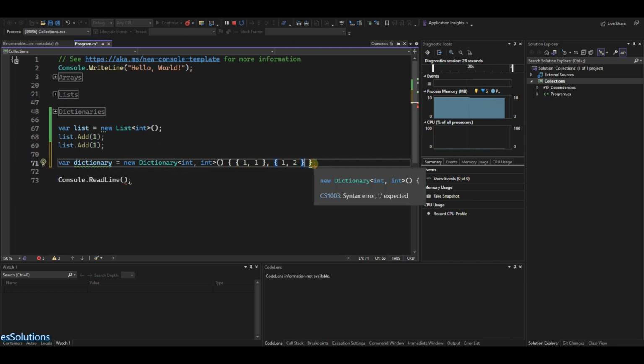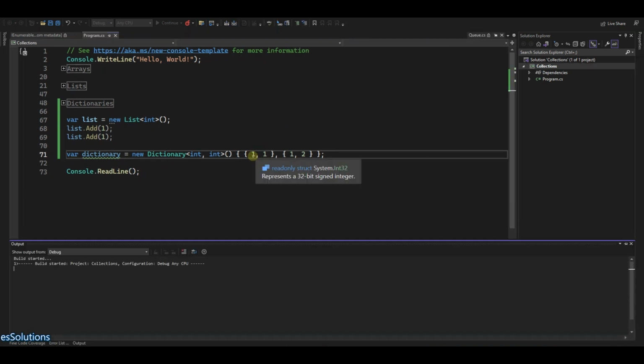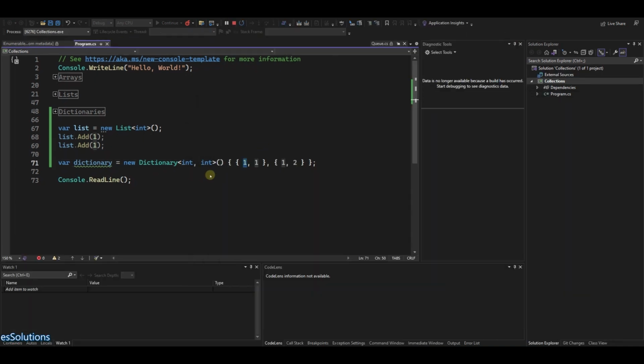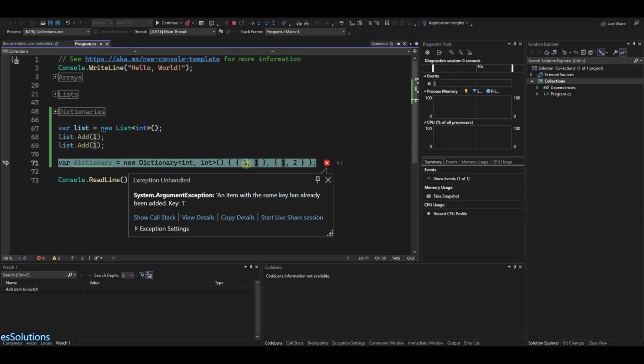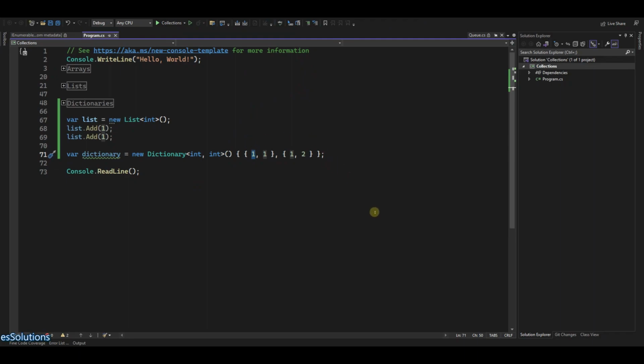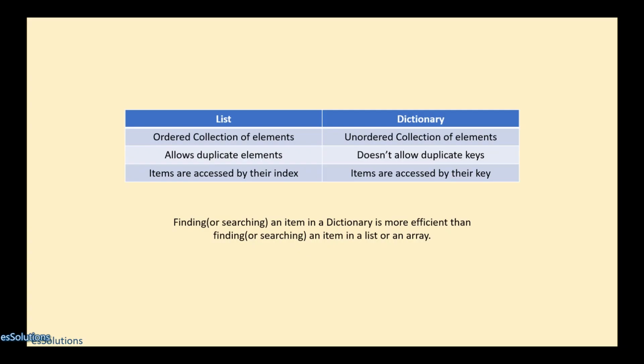Now if we compile this and try to run it, it will throw an error because key 1 already exists. There is already a key with 1, so it's telling you that an item with the same key already exists. This key, which is 1, already exists, and so the compiler will not allow that to go through. So that was the second difference we saw here.